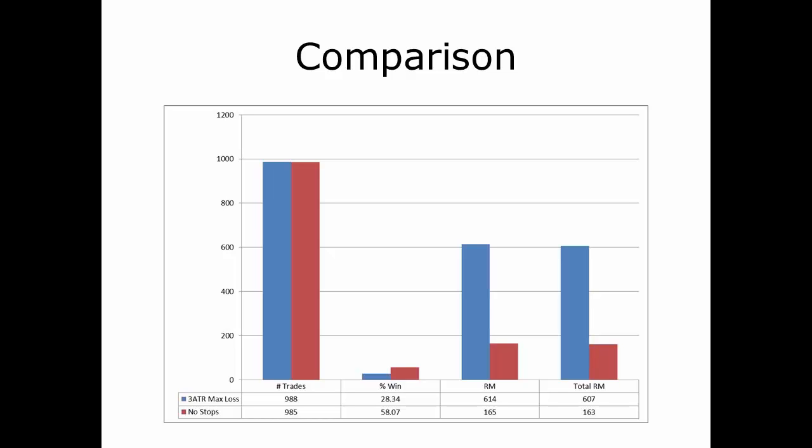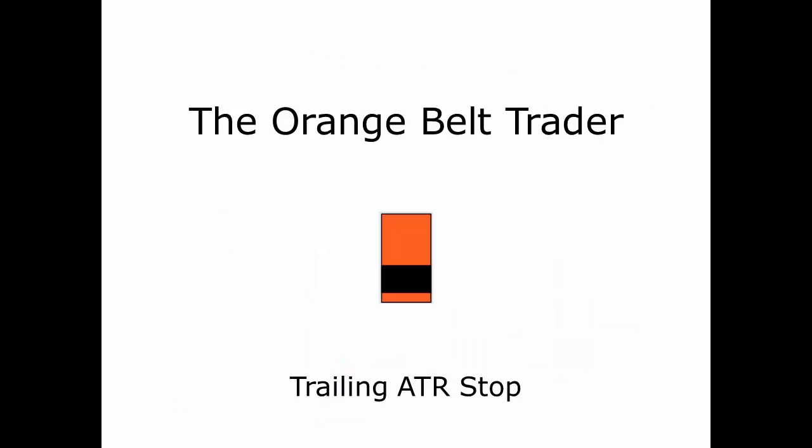Okay, so we've covered two types of stops, a fixed percentage and a volatility max stop loss. What do you think is the next level of stop progression from there? Right, so next level, now we're in orange belt. At orange belt, we're picking up more things, we're getting fancy. And I know what a lot of you are already thinking: wait, what happens after the max loss?